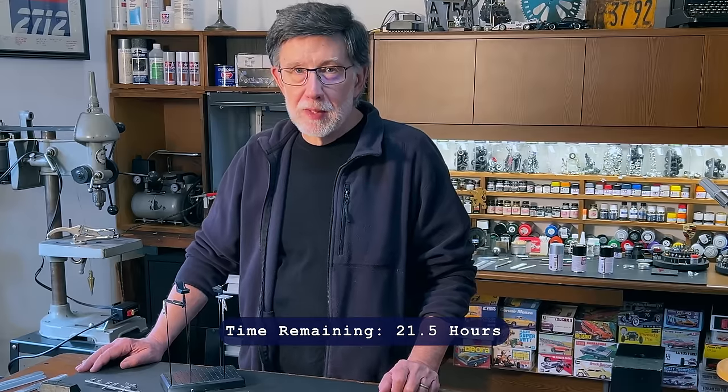Two and a half hours in, the body's painted and in the dehydrator. I can now get on to the smaller stuff, like assembling the engine. I tried something and I think it worked out really well.